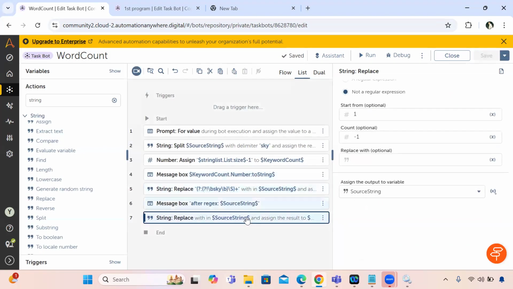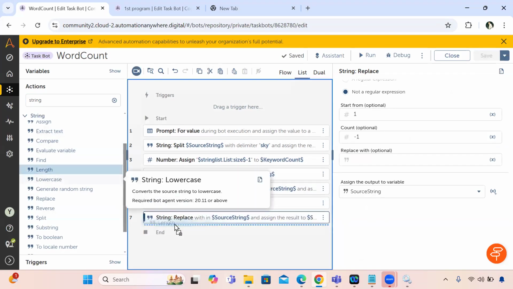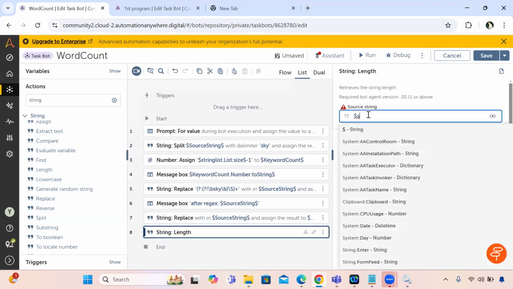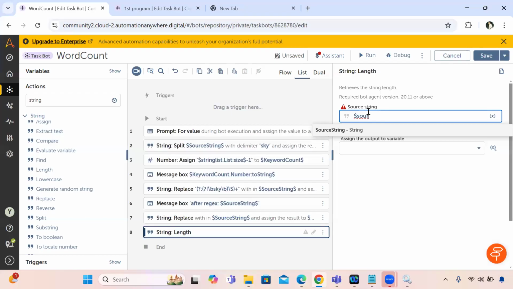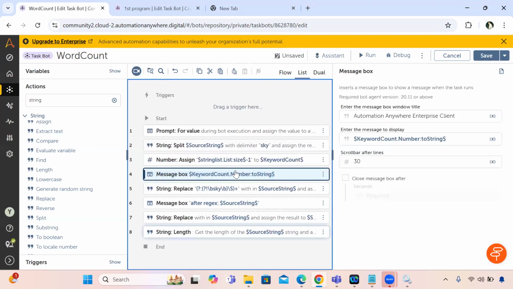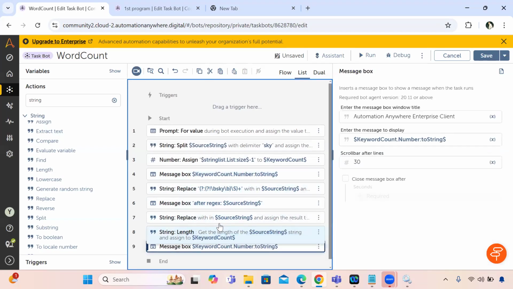Now I'll find the length of the source string, assign it to the keyword count, and print the keyword count as well. I'm going to run this now.